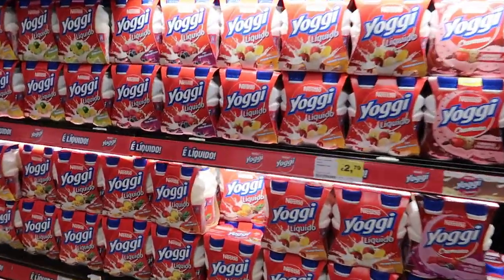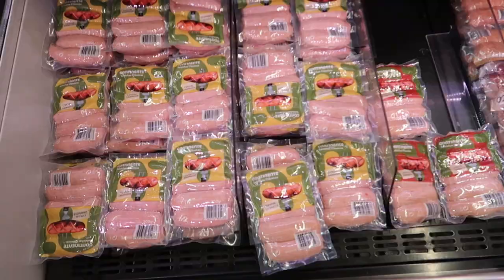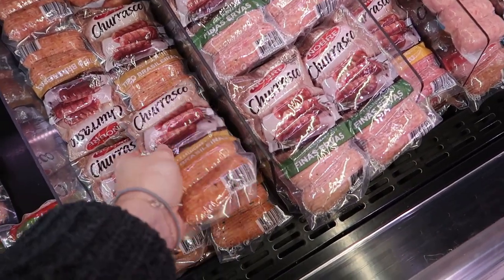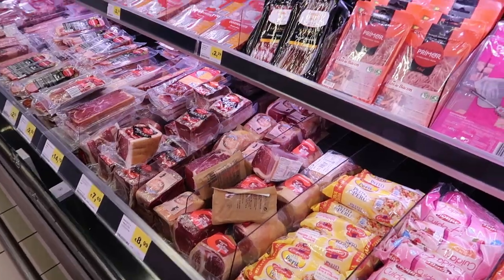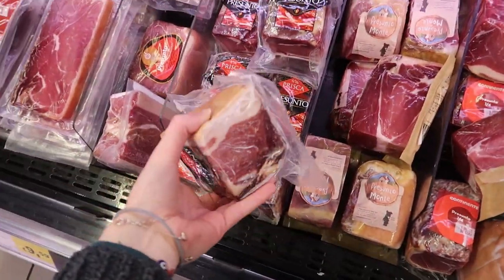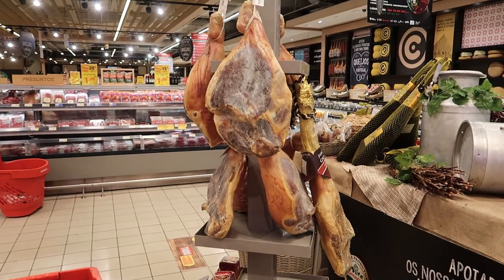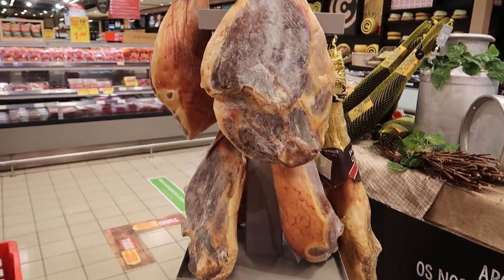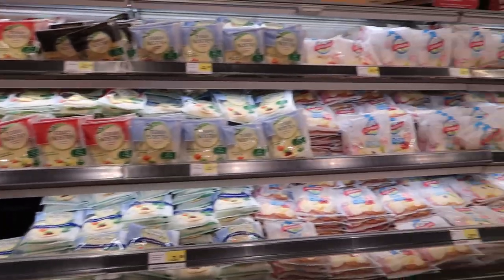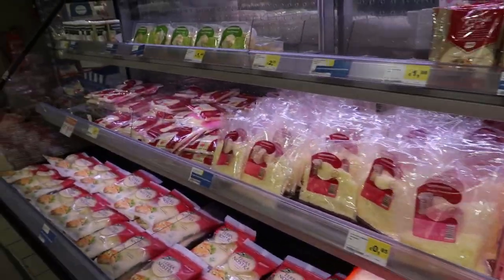These things are so delicious — go and try them, they are so good. And those are sausages, believe it or not — not normal sausages, they're like fat little finger sausages, very strange. This is the bacon section and they literally sell big chunks of bacon. And this is bacon string. And there's just like this leg of something, just chilling there all dried for sale. The cheese was really strange here too — you can buy it like that, or it comes like that, and there's no normal cheddar or anything like that. It's all these different cheeses.